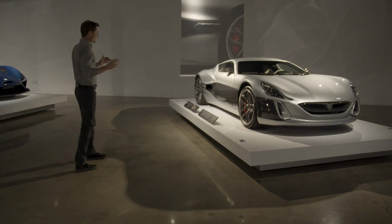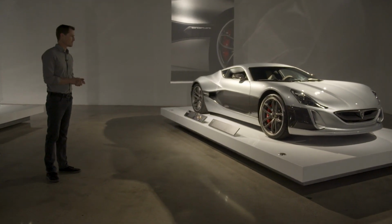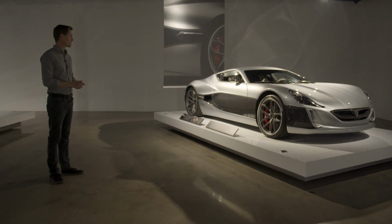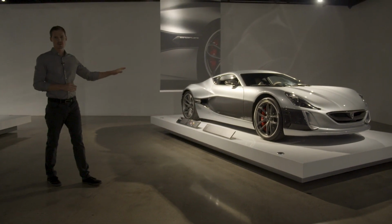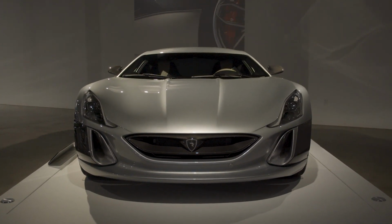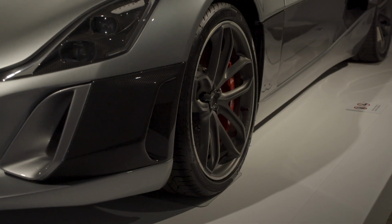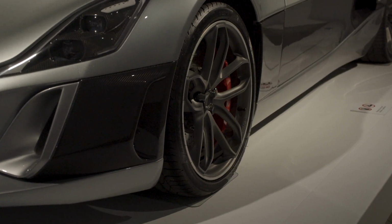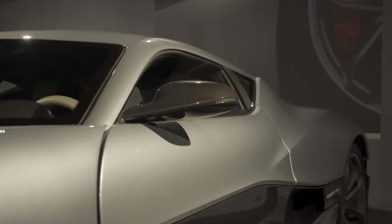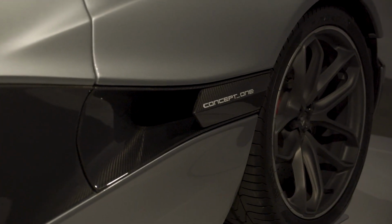This car, the Rimac Concept 1 of 2015, in our view and in the views of many, is a real game changer. This is the first electric hypercar, developed in Croatia of all places. Again, a great example of the fact that these cars are created in places all over the world that you would never expect. It has 4 electric motors, produces a little bit over 1,000 horsepower, so again in the 4-digit horsepower rating. Originally cost about $1.2 million.